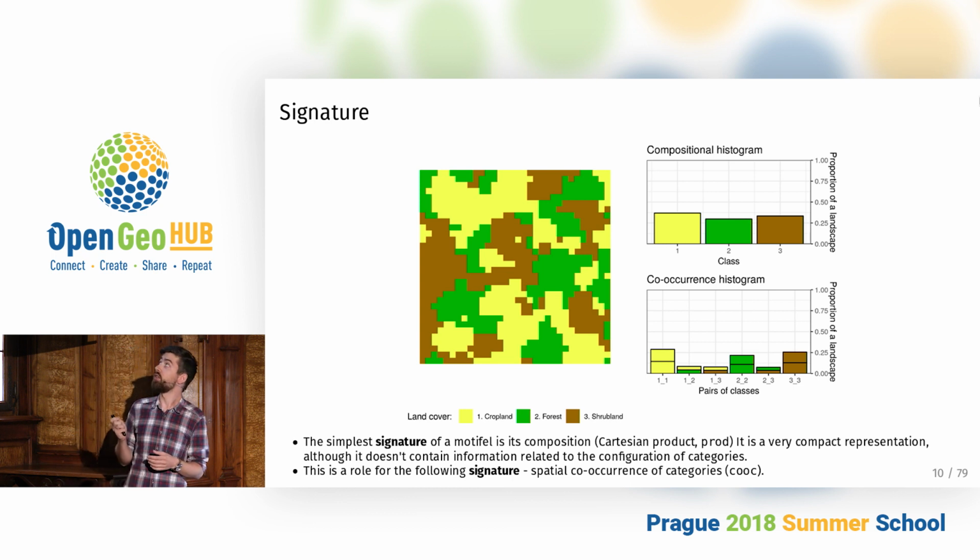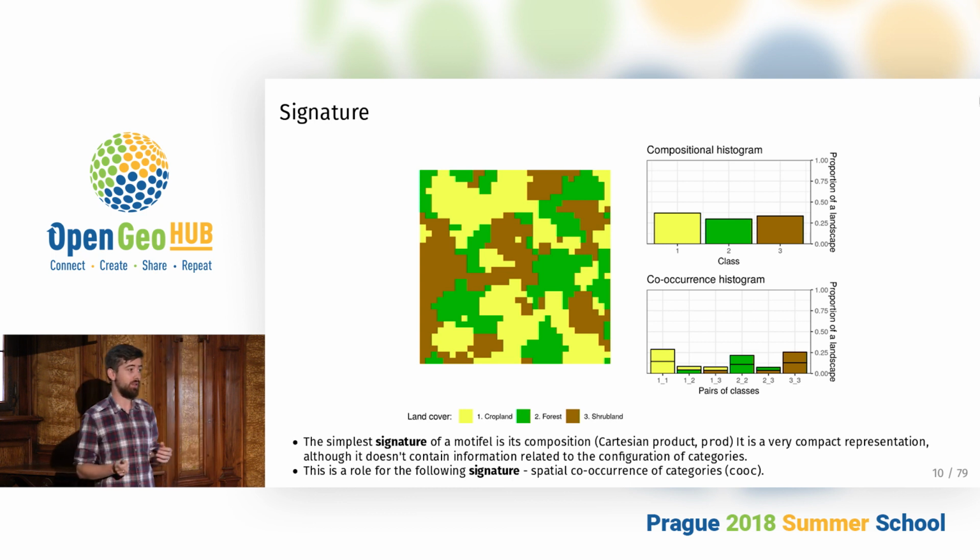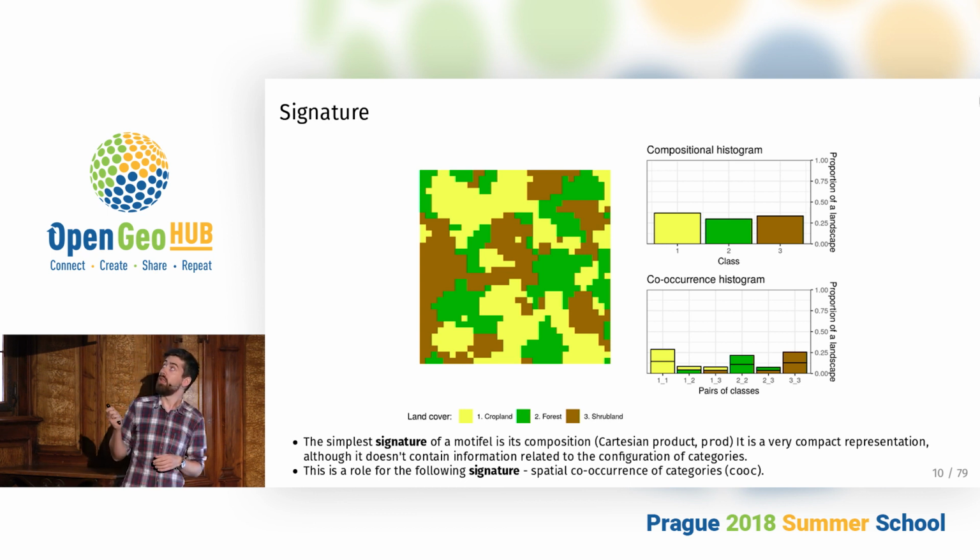So this representation, which is very easy to convert to numerical form and easy to process by computers, can tell you about composition, about actual areas covered, but also about the arrangement. It tells you about how they are arranged locally. So basically, it tells you about the local pattern.